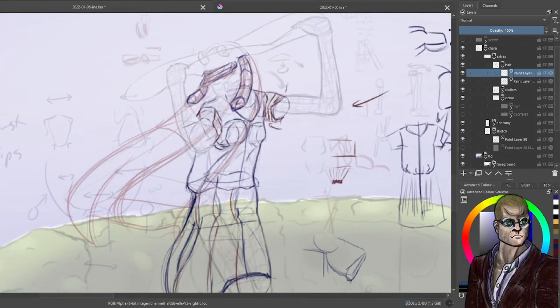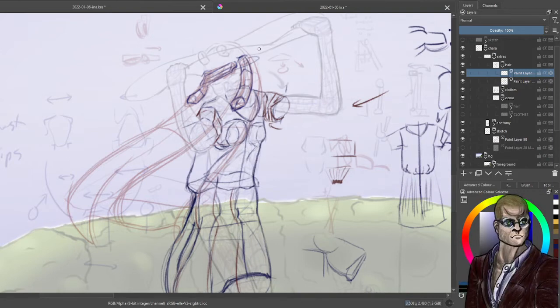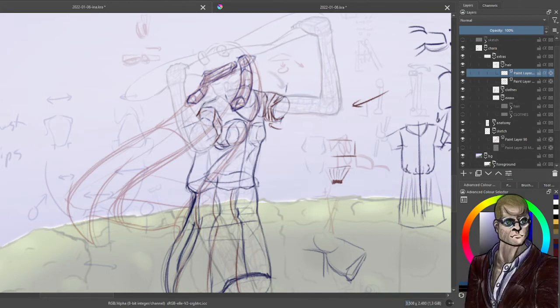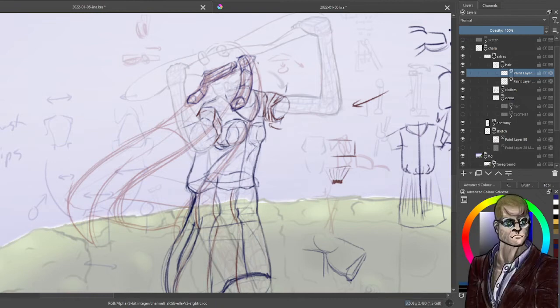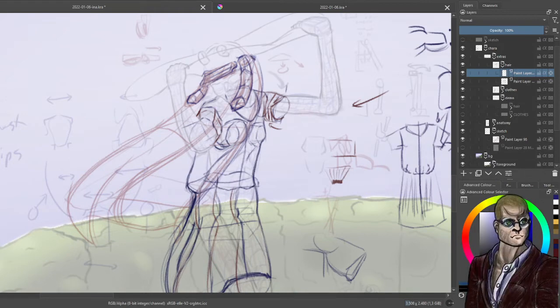For the mass of the hair, it is going to attach to the head. It's going to have some volume to it. And at most, it's going to attach to the back of the head here. But any of this hair is not going to be visible, so we can just ignore it and concentrate on the parts that are going to be interacting with the wind. So we are going to have the side here. We are going to have the side here. We're going to have the middle here.